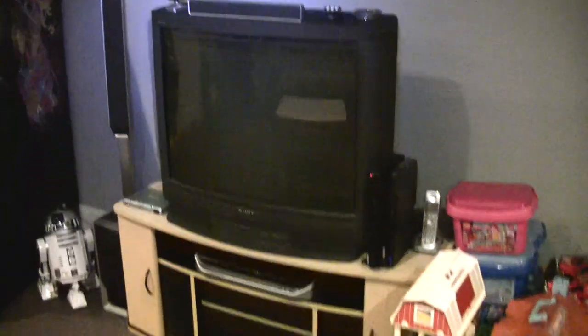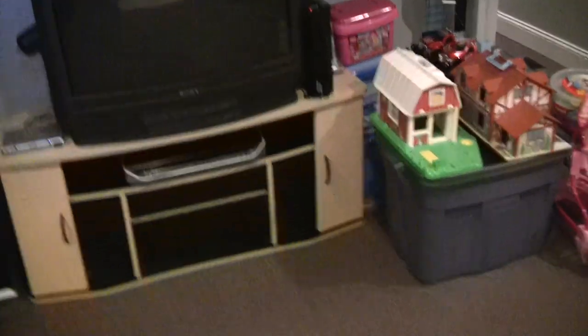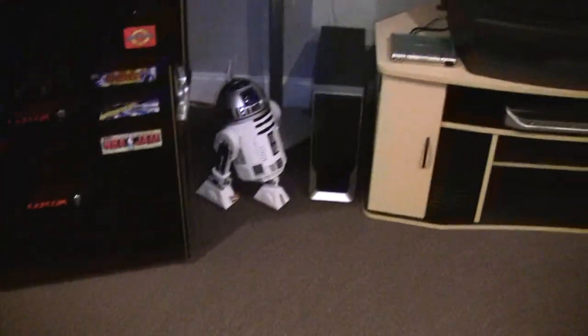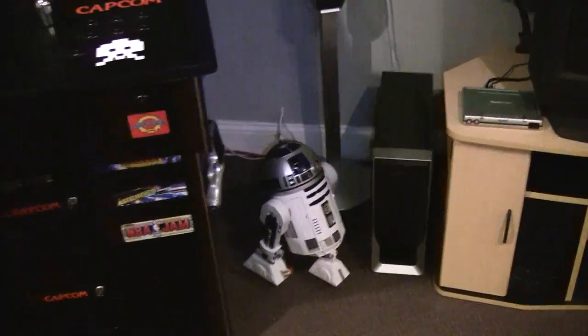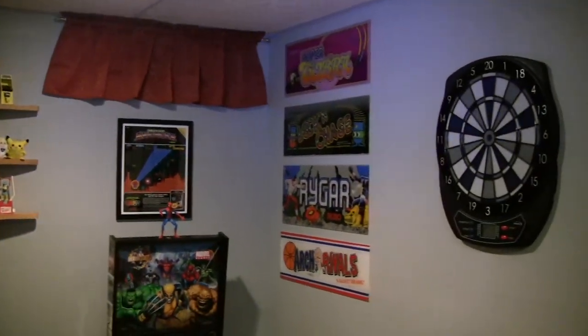Eventually I'll put a modern TV there, but for now it's handy to have that old Sony there because it's more compatible with the older software. And that's an R2-D2 — it's pretty interesting. It's meant as a kind of fun consumer toy-like robot, but it does a lot of the same things that the Hero Jr. that you saw in the corner does. Though the Hero Jr. still does more, it's a pretty close call as far as feature set goes. The only thing the R2-D2 really can't do that the Hero Jr. can do is be programmed.